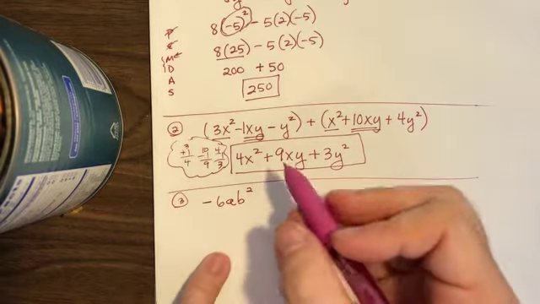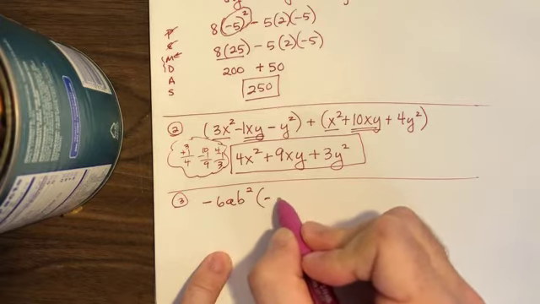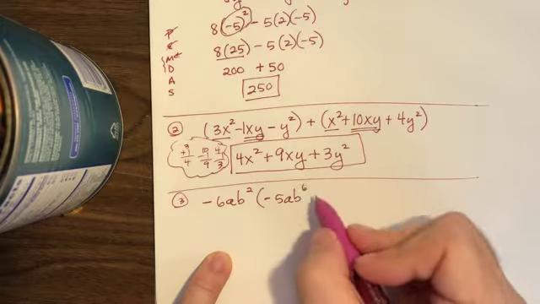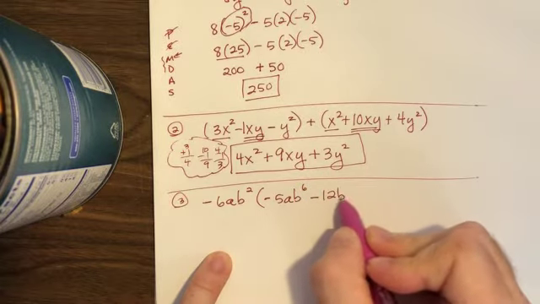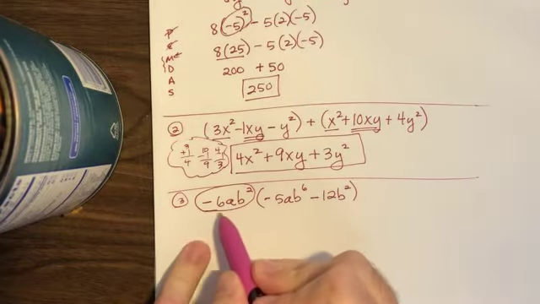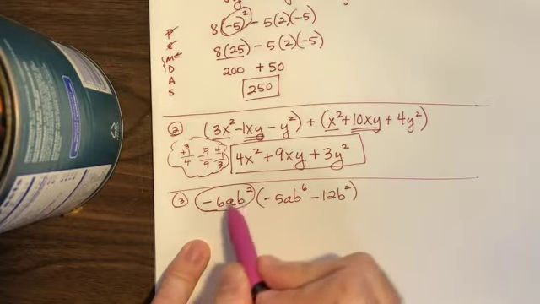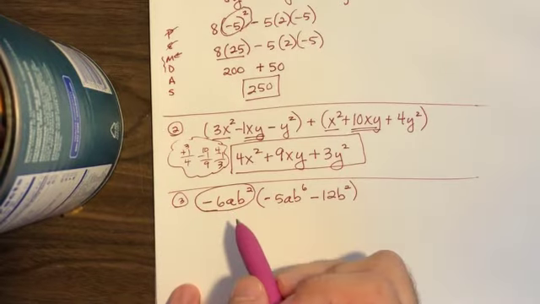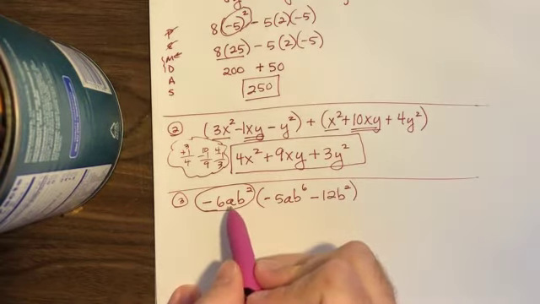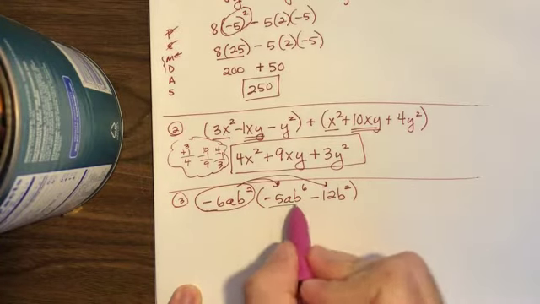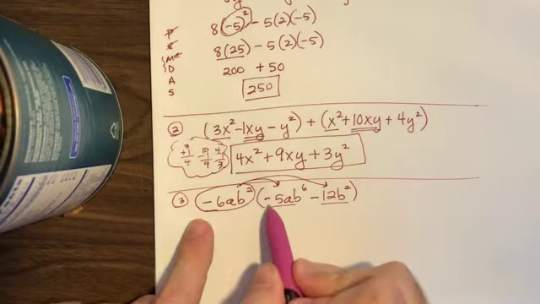For number 3, it's asking you to multiply. Now there's a single thing on the outside of the parentheses. All right, so we have a single thing, which is negative 6ab squared. And this guy, there's no pluses or minuses in the middle of it, so there's only one thing, a monomial. Okay, so the idea is we're going to distribute into these two things. So we're going to have two negatives making a positive.